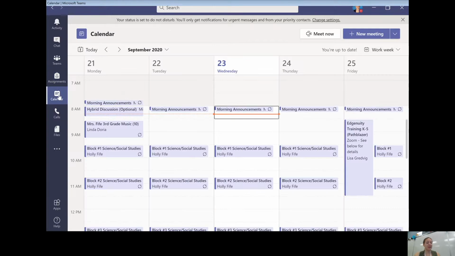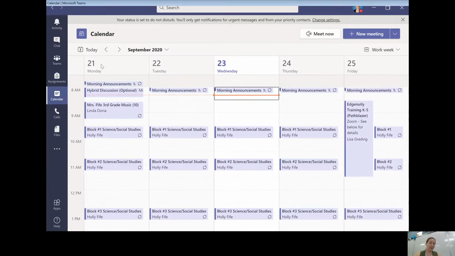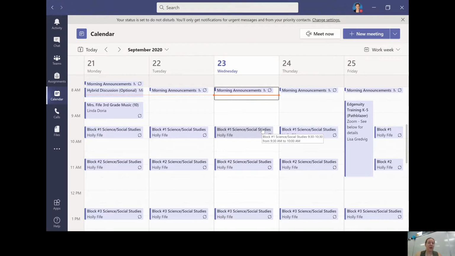You can go to the calendar. I think this is the most helpful feature of all. It tells you when you have meetings. So see this little bar, we just missed morning announcements. And in my calendar, I'm free until my first block. When that little line is within about 5 minutes before class, usually a teacher starts it, there will be a purple button and it says join right here. You just click in and you'll sometimes wait in this little lobby or waiting room. Once you're in the meeting, the teachers let you in.